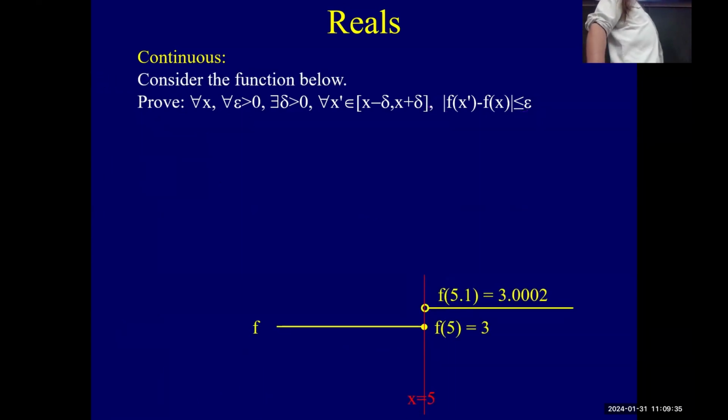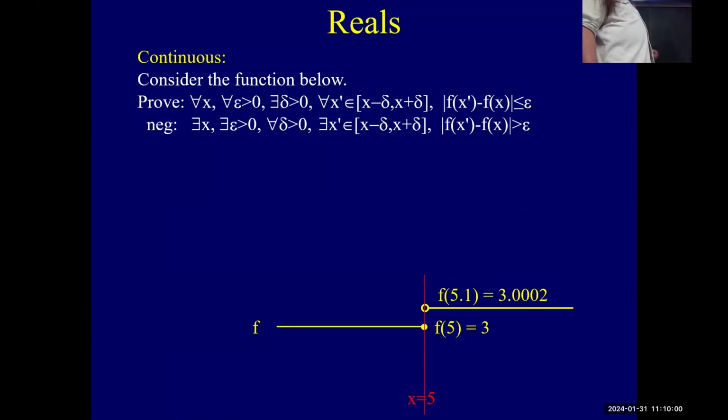All right, so here's another function, right? And is this one continuous? No, right? It's 3 up until this value. At this value, it's 3, and then it leaps up, right? But it's almost continuous, right? It doesn't change by very much, right? But is it continuous? No, it's not.